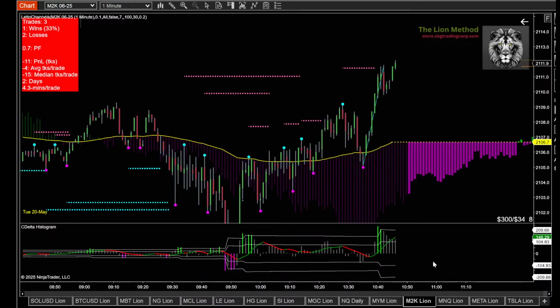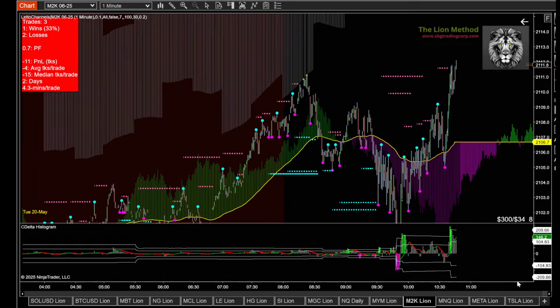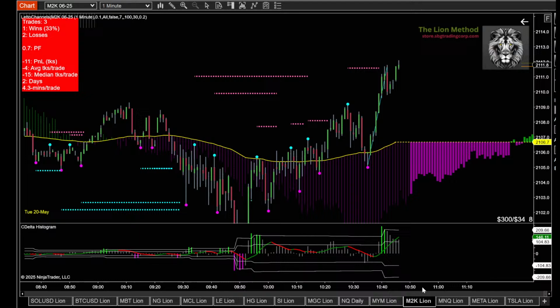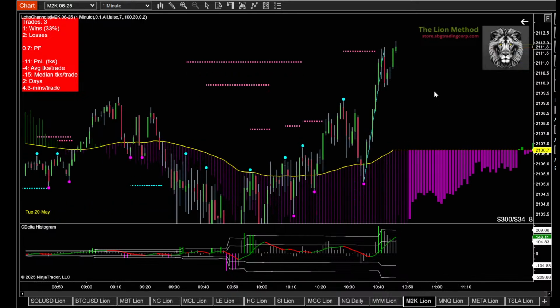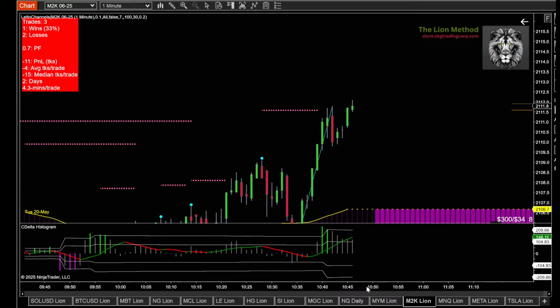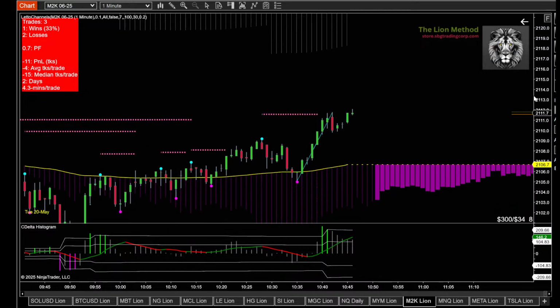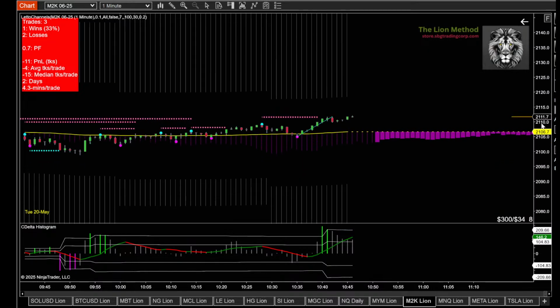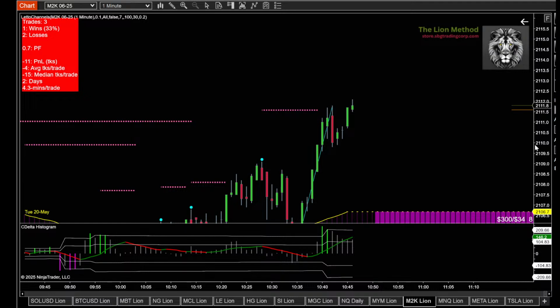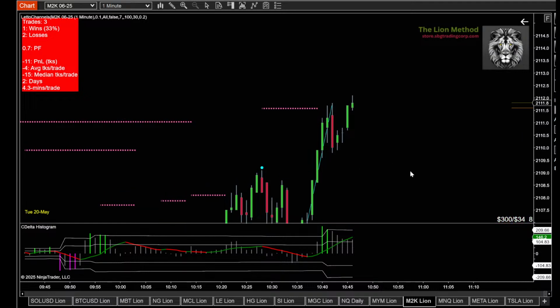All right, well, the Russell here is setting up for a trend trade. We're getting the new highs. Got quite a good distance to go before we hit overbought. So it's $10 a tick, so we can do, I don't know if I can do 30. Let's try it.